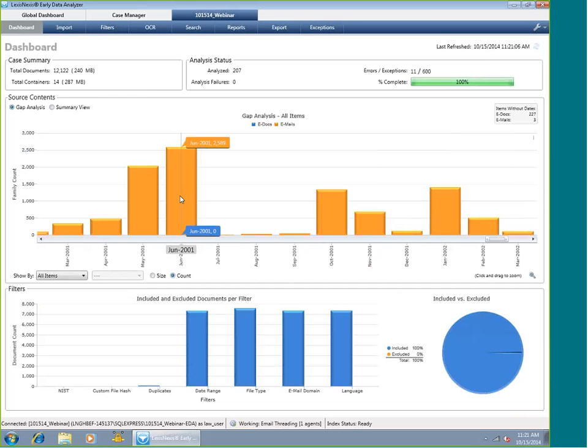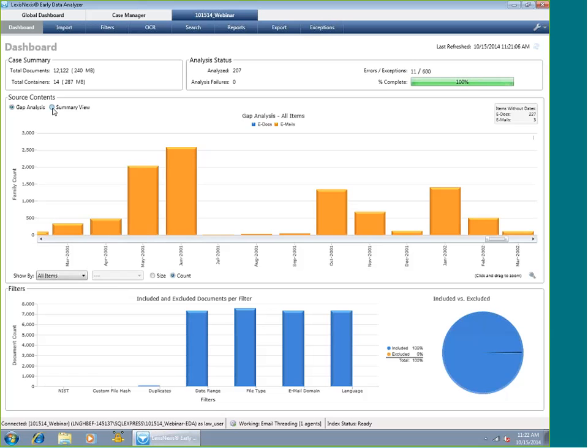So for June 2001, it's showing that I have 2,589 emails, and to determine the exact count for this category, we look at the date sent, particularly on these emails. So it's just telling me that I had that many emails that were sent out around that time. And then the blue, June 2001, indicating 0 eDocs. And for eDocs, we look at the date created and the date modified field.